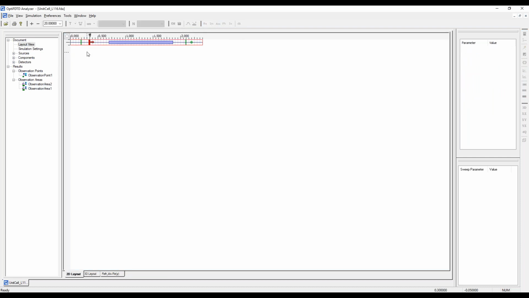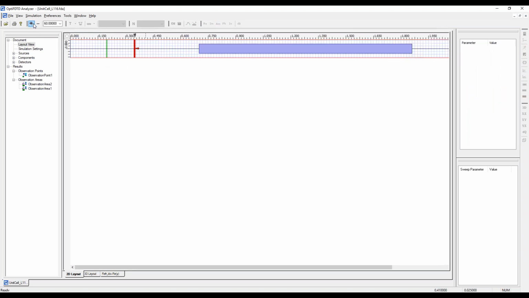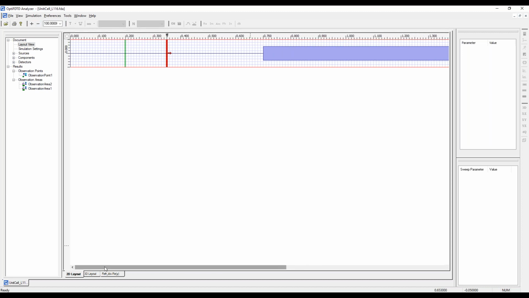If I go back to the layout and zoom in a bit more, what I mean is that if the power measured on this observation area is negative, it means the power is going this way, from right to left. If it's positive, it means it's going from left to right.